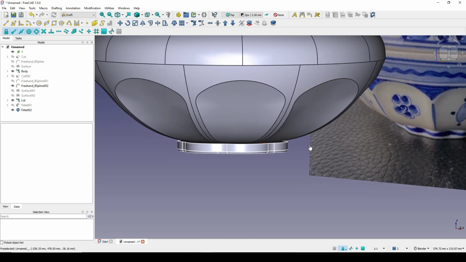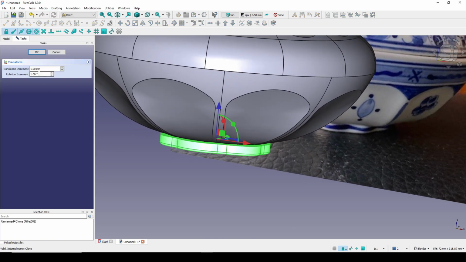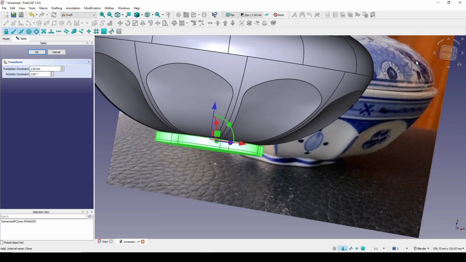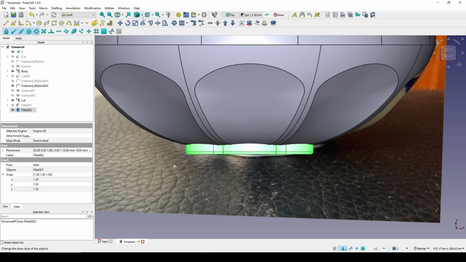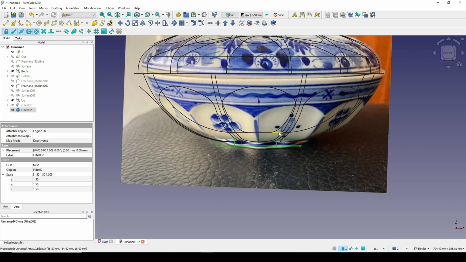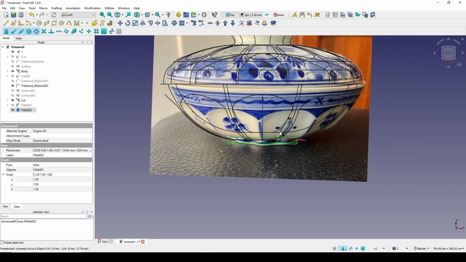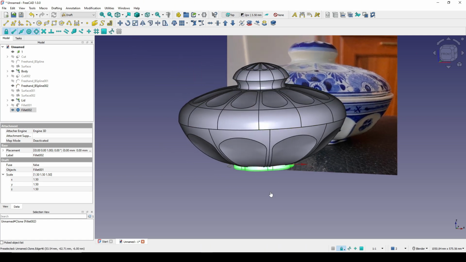So this one is touching a little bit. So let me go to transform and the translation increment is 1 and bring this one up just a little bit. So don't go too much. So let me go to the wireframe to check and do not go over the geometry. Okay, somewhere around here will be fine. Go to the shed.